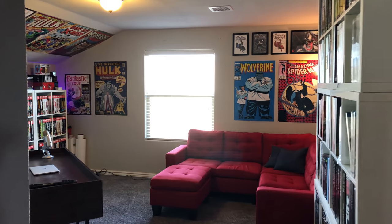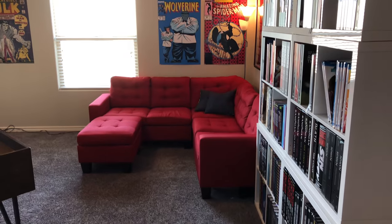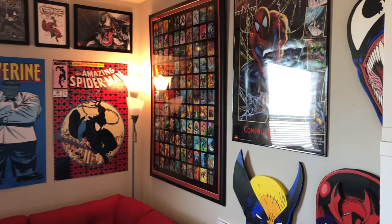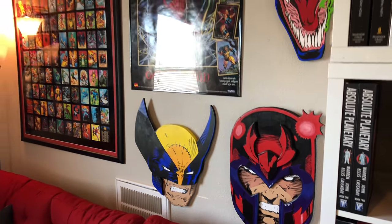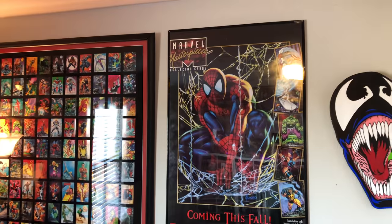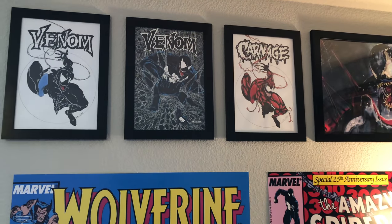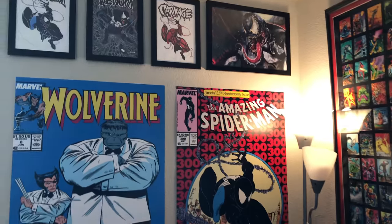As we go into the Jempire, man, you see a big change. We used to have Vestas and Pax units all along the walls here. As you can see, we got the window exposed, we got the red couch in the mix. On this wall we have stacked up a bunch of Calyx. We'll go look at the books in a second. We got these wood 3D heads — my man Brian Cochran makes them, he's in our Facebook group. We got the Marvel Masterpiece poster with the 1992 frame set, some posters and some commissions by my man Sal Bertulli.